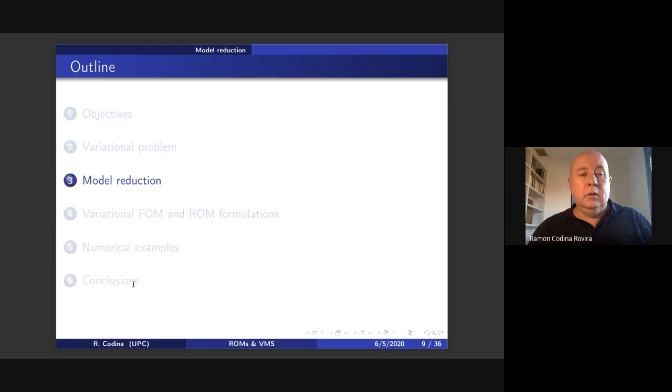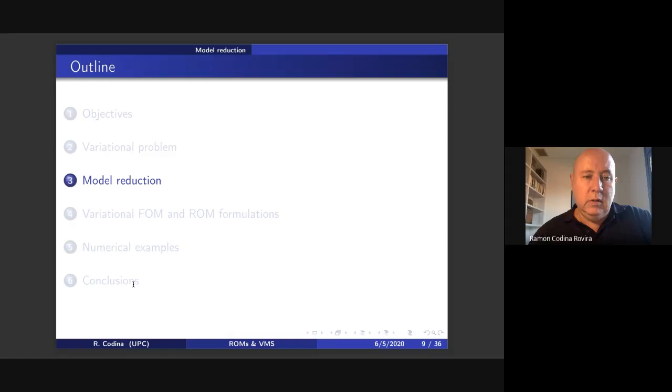And instead of presenting first what is the finite element method that we use, I will talk a little bit about model reduction. So you have to take into account that you have a certain way to approximate that problem using finite elements, the one that you prefer. For the moment, it is irrelevant. What is the idea of model reduction? The idea of model reduction is that instead of solving with that problem or that method that you use, that may be very costly, what we will call a high-fidelity model, the full-order model, we want to solve the problem with a reduced basis, with a space of much lower dimension, okay?